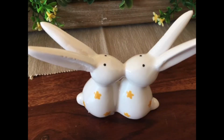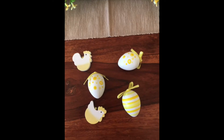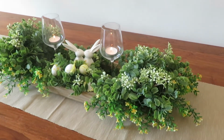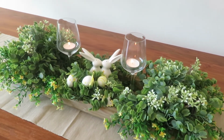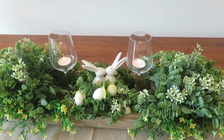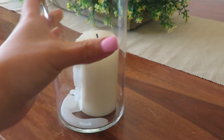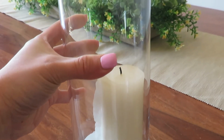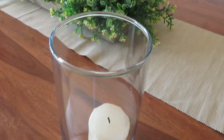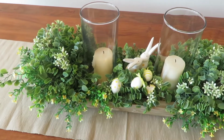For decoration, I used these kissing bunnies with yellow stars and small Easter eggs with yellow decoration. So this is what my centerpiece looked like initially. I kind of felt like the centerpiece wasn't giving me the wow effect that I wanted, so at IKEA I found these tall cylindrical glass vases, which I know would fit on my tray. I swapped these for the wine glasses and placed vanilla-scented candle pillars inside.